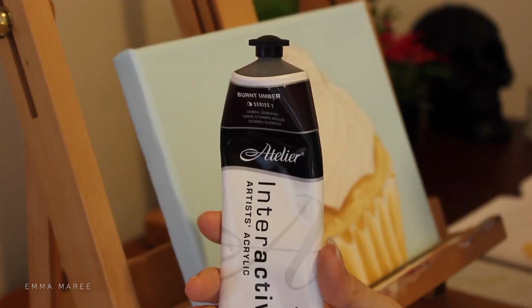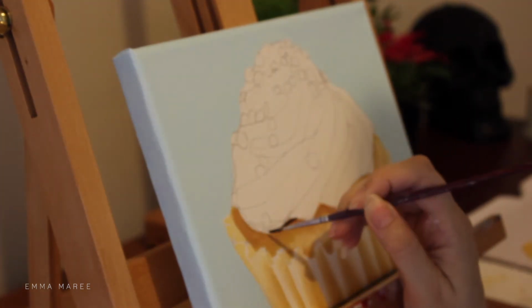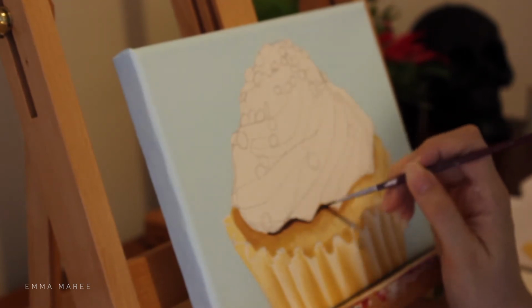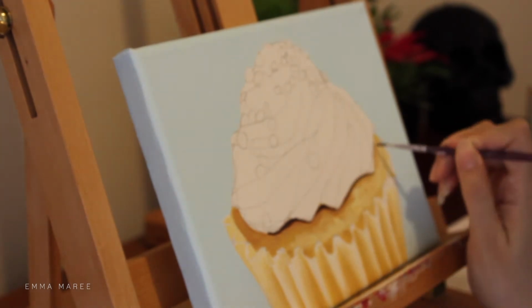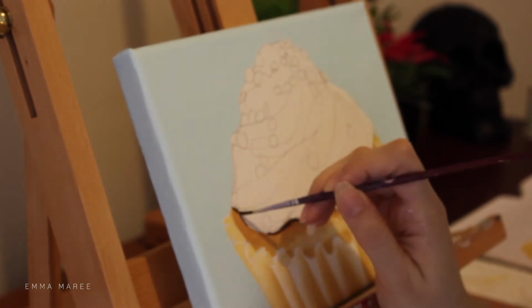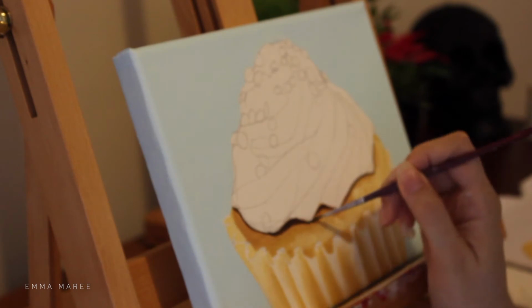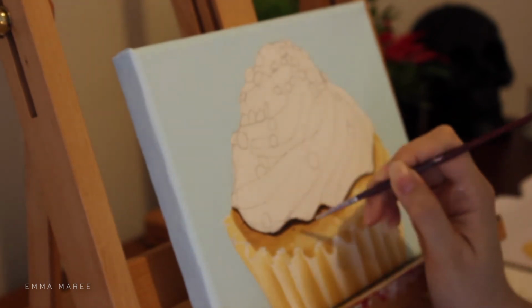Next, I'm using some burnt umber to add some more shadow underneath the icing, and this is the part where I forgot to refocus my camera, so this clip right here is a bit blurry. That's what happens when you don't have an autofocus camera, which I do like having, because then I just set it to the canvas and it's good, but in this scenario it's not so good.